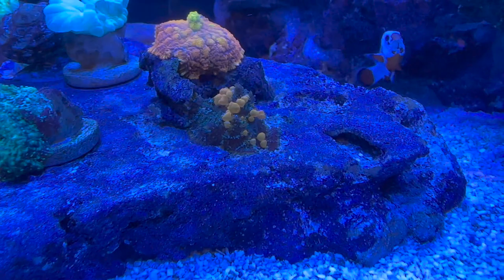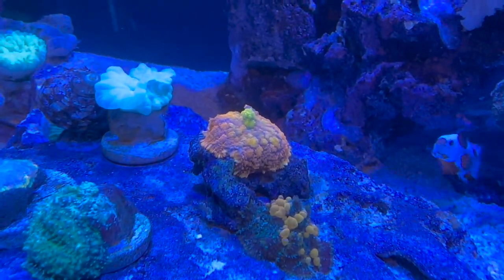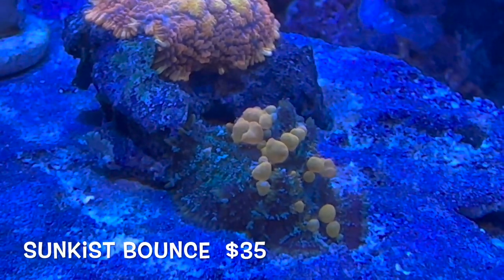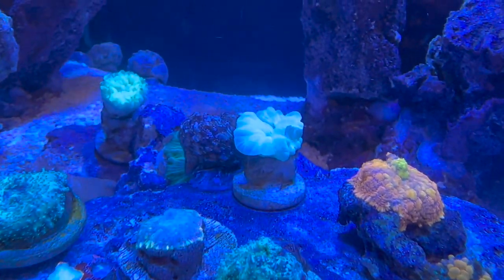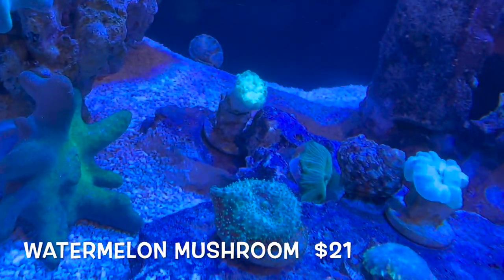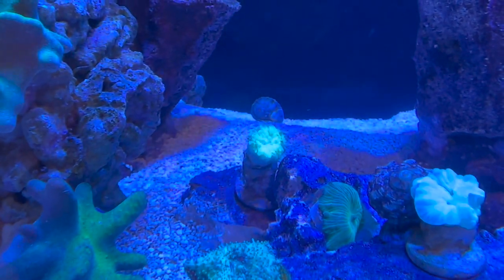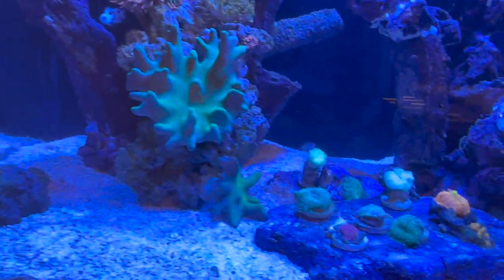My mushroom garden is growing. I did get this sun kiss bounce, and it's obviously bouncing. This little mushroom — I forgot the name — I got it from a local reefer here in the Denver area. There's all kinds of colors on this guy. That is a fox coral that seems to be getting a little bit of water pressure from the right side, so I might move it a little bit. There's a snail blocking me from my watermelon mushroom that I got. This hammer doesn't seem to want to come out at all and I feel like it's bleached, but I'm not quite sure. It hasn't died so that's a good thing. I might try moving it to low light and lower flow to see if I can save it.